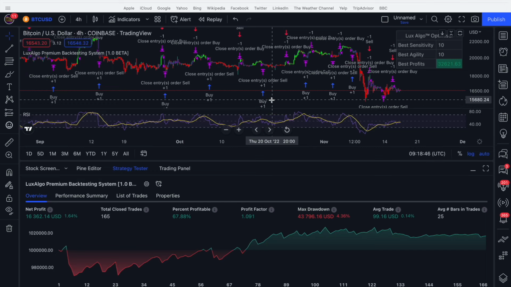Now guys, let me show you how this goes a little bit deeper. So I've loaded up the Bitcoin 4-hour chart, and we can see from our backtest, this is just loading it up by default. We've got a profitable strategy, we've got quite a good win rate, very low profit factor, a very, very average default strategy that you've loaded up. We want to build up from this.